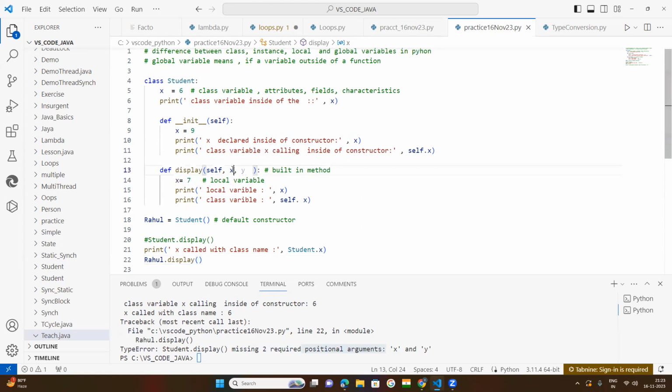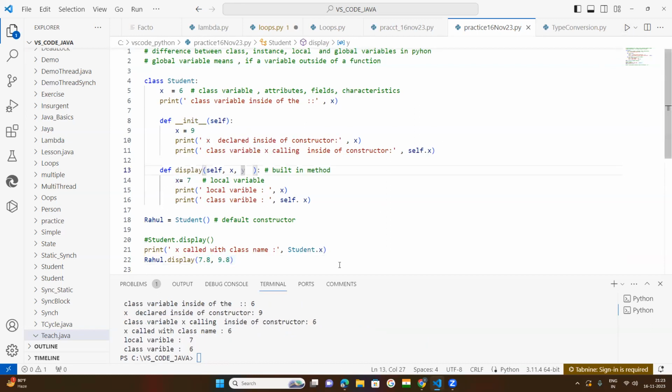That depends upon whether X holds string, integer, or float. If you pass float values 7.8, 9.7, there's no issue. Okay. Now these 2 values will be passed to X, Y. See, but this is passed here, but you requested the X. Even though you pass the values here, once X is declared here and you are requesting X, only X 7 will be taken.